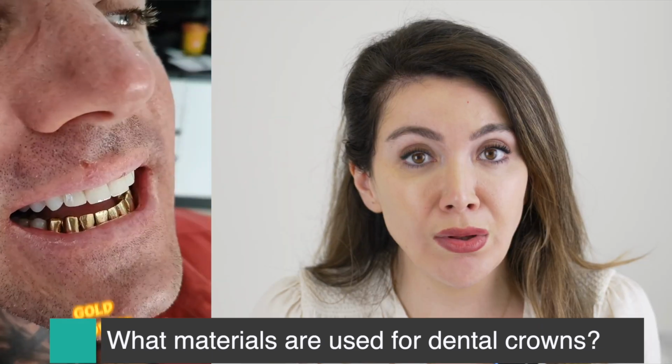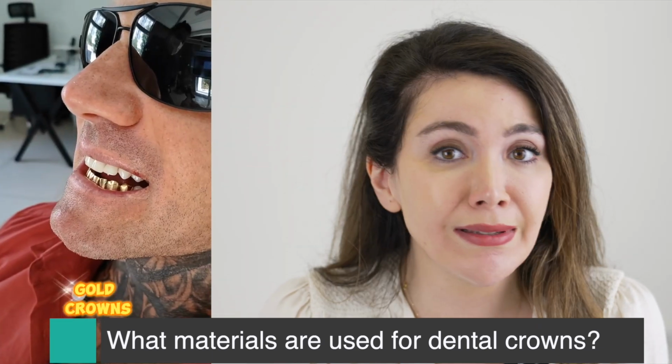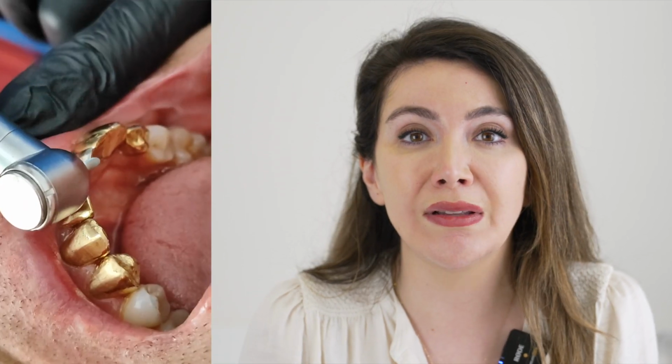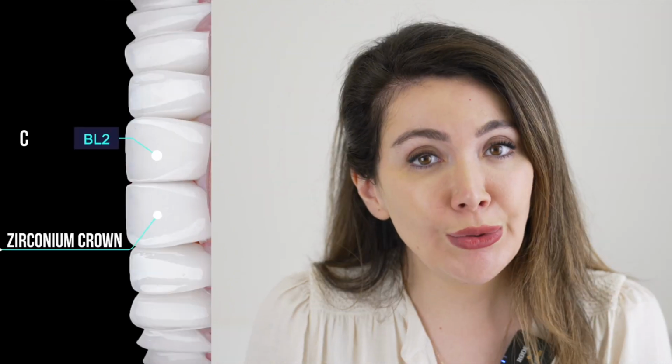What materials do we use for dental crowns? We can use gold, which is more old-fashioned, but some people still like it. It's very good because we don't need to remove a lot of tooth structure for gold to fit in, and also it's the most flexible, strongest material that you can use, so it will hopefully last much longer. Although aesthetically some people don't like it because it's different color from their teeth. In that case, we can also use full ceramic or zirconia, which is tooth colored, so it looks like your other teeth, and also it's strong enough to hold the tooth together.